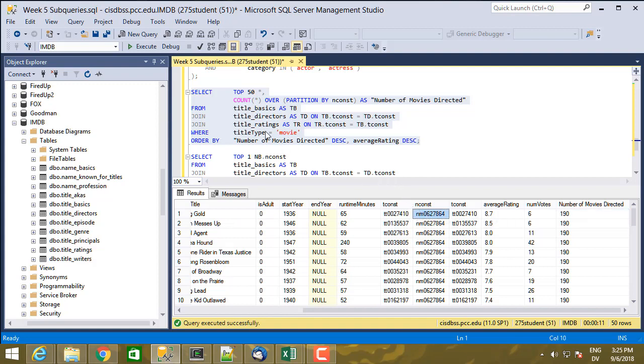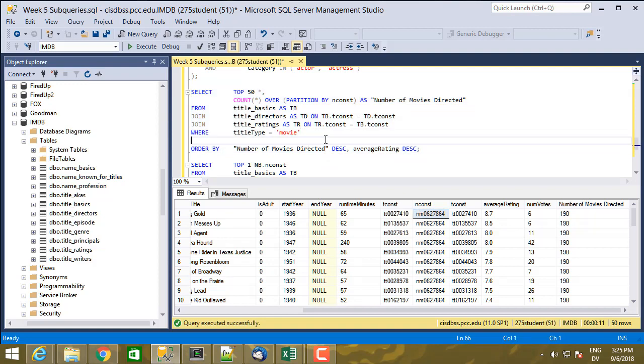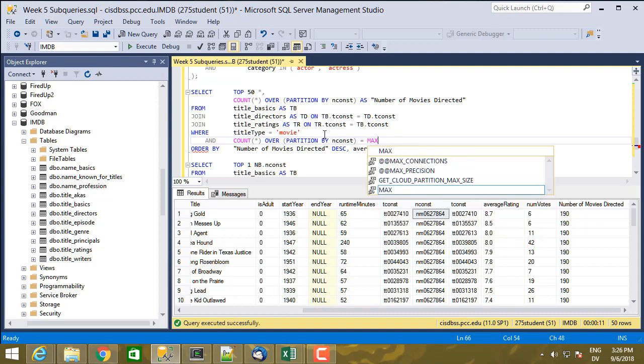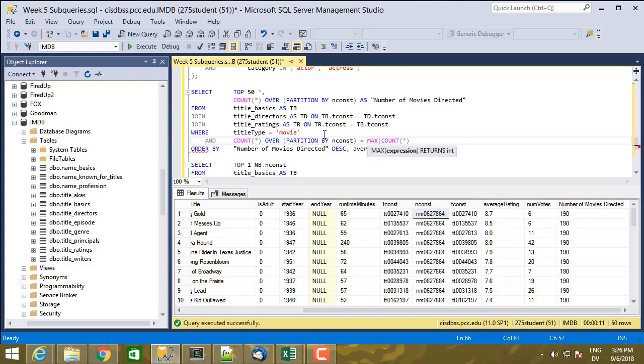But if I try to filter that by putting it in the where clause, and I want the one where count star over partition is equal to, well, I don't know, the maximum value for this count star over partition. So something like that.